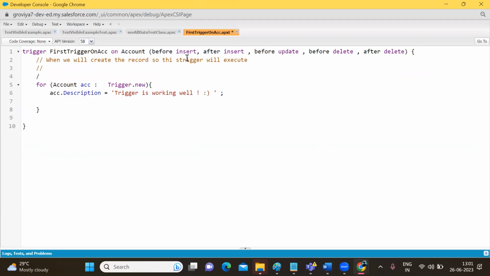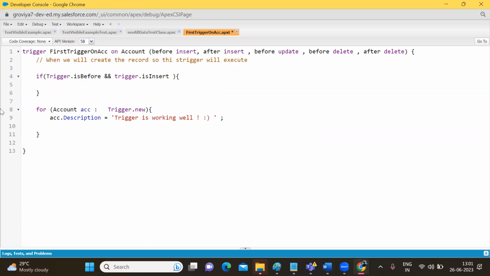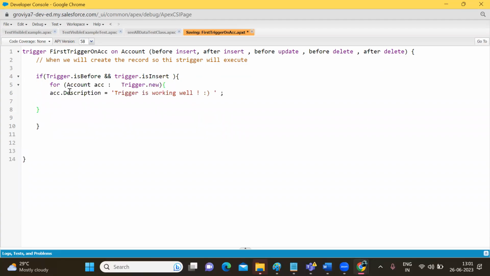We will write one condition: if trigger dot is before and trigger dot is insert, that time I want to execute the logic. So when I insert the record, this logic will execute.